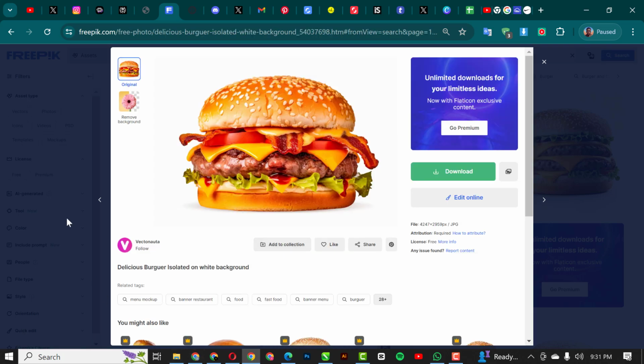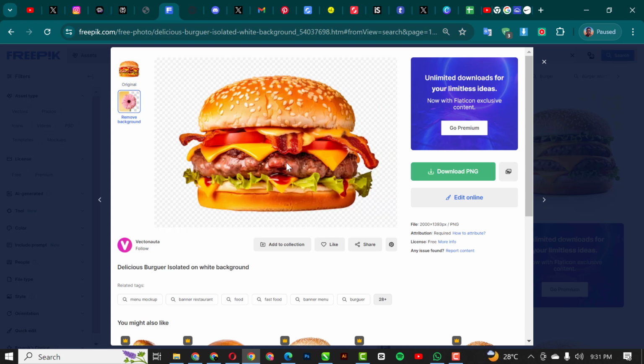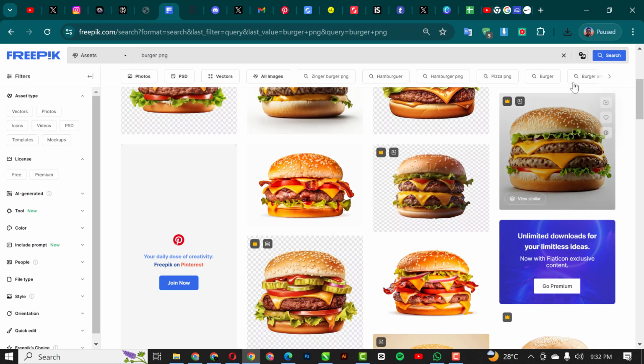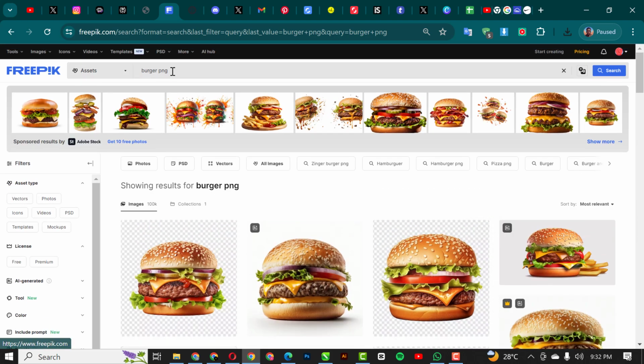So I'm going to select this, and one nice thing that Freepik has of late is the option to remove background. So when I click on remove background, it does its magic. You can see in no time it has removed the background. So I'm just going to download this image now without the background, like this. So you can take advantage of this. If you're not using Freepik today, it's a good place to start. You have so many things.